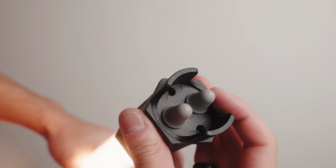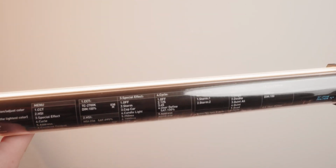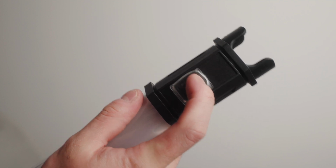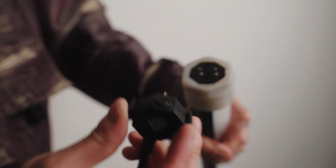On the other side, it has two multi-function knobs that help you control everything about the light. On the back of the light, they pretty much have the entire manual printed and listed every single option you can go through in the menus. It is also built better than the Quasar, having almost like a weatherproof design. The hard shell plastic tube actually wraps around the entire light, and the power switch is actually sealed. Oh, by the way, the Quasar doesn't even have a power switch. If you don't have a dimmer, the only way to switch off the Quasar is to unplug it.